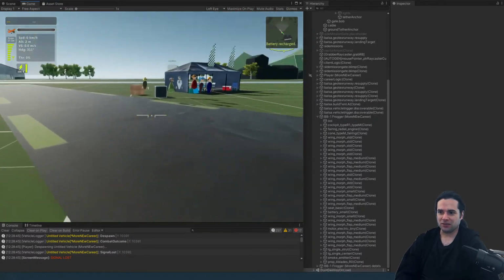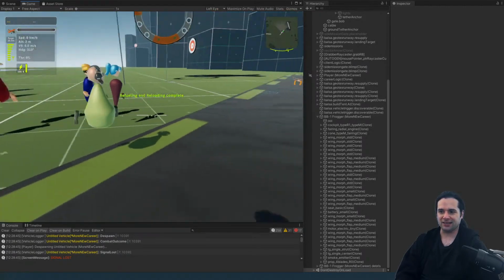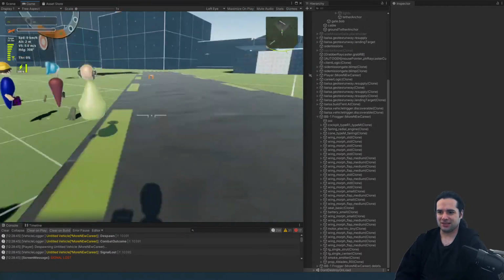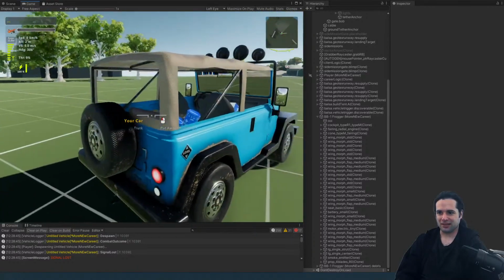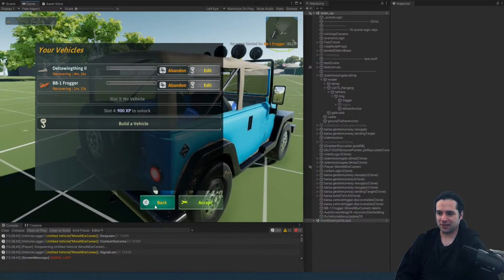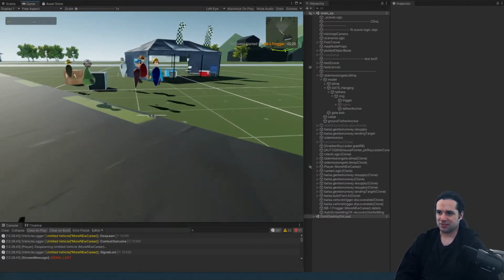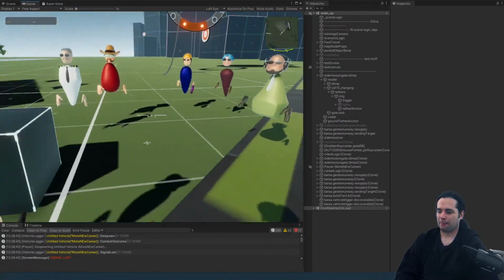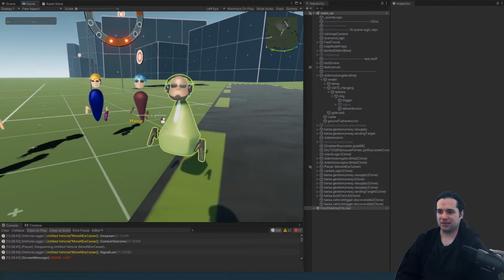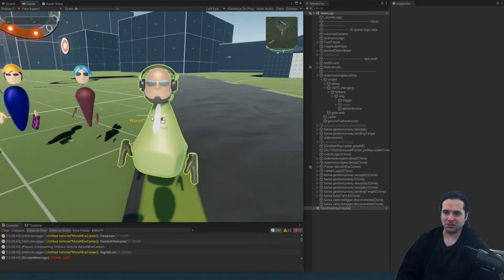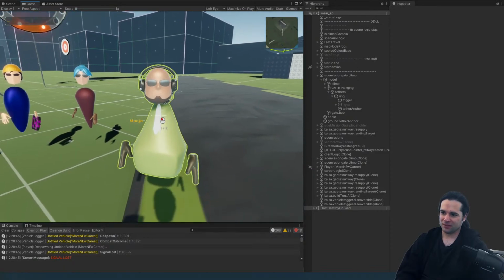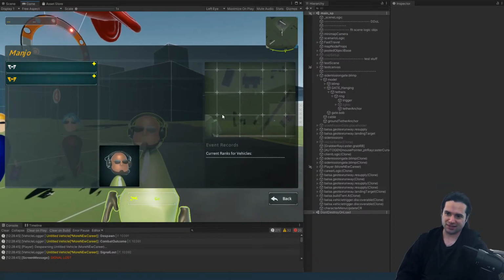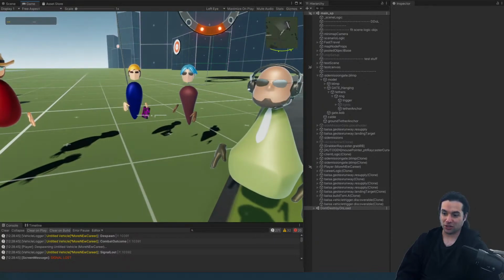But another really major thing that we have added is characters. These guys are your RC club mates. If I put the plane away, they will maybe look at me, because they're much too interested in the planes. There we go, they're now looking at me. I have their attention. You interact with them to get missions and things to do. If you talk to them, they will give you missions that you then select. These are just the test missions for the test scene. In game, the missions actually have content.